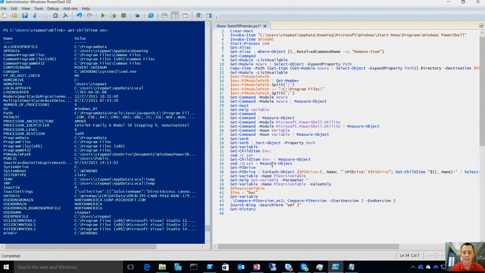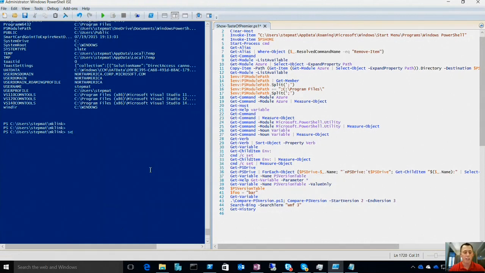And just to check, we're going to do a cmd /c set. So what this will do is, if you just type set in PowerShell, it'll automatically search the aliases first, and then its commandlets, and then it will finally go back to and look for an executable.